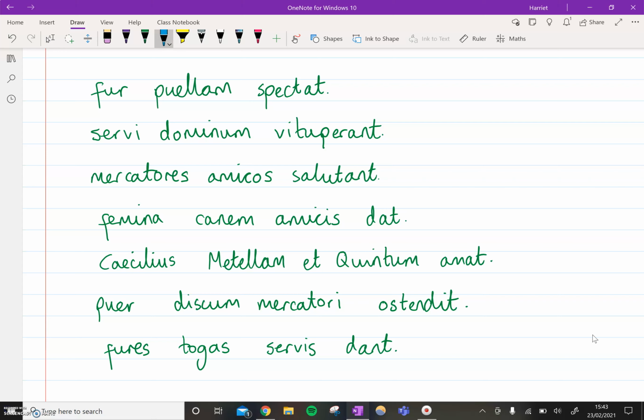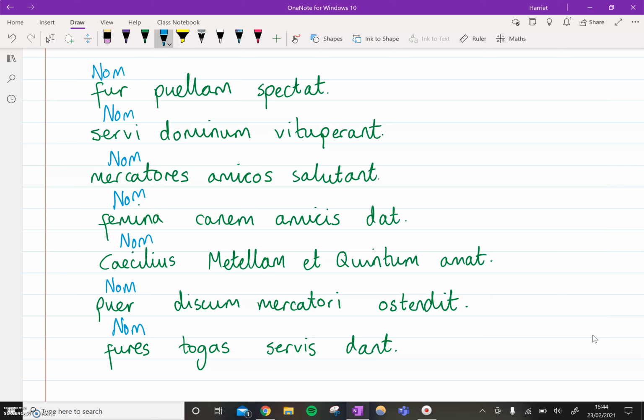So I'm going to make a note here of what each case is for each noun. Usually, the nominative will be at the start of the sentence, so let's assume that is the case for all these sentences. That makes things really easy. This isn't always the case, but for these example sentences, it is. And then we can look at the other cases in a bit more detail.